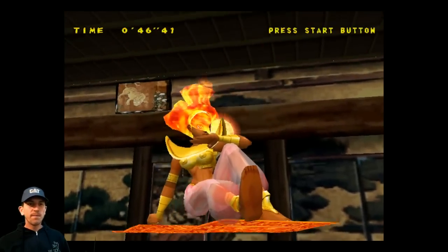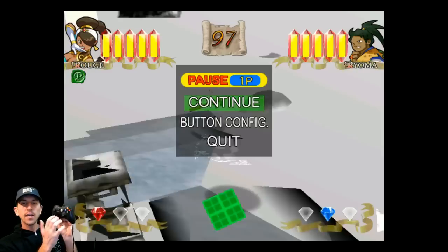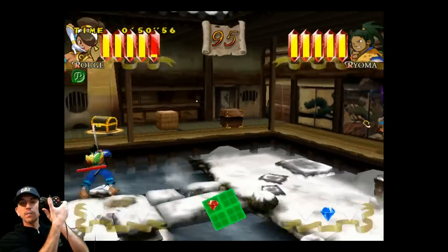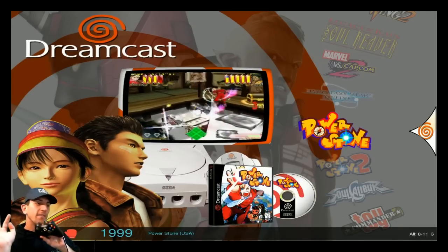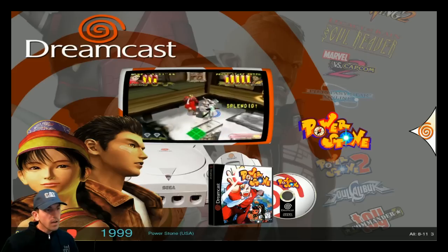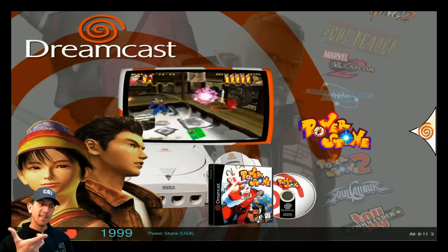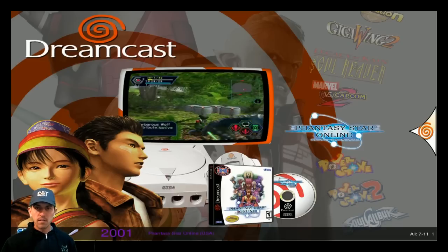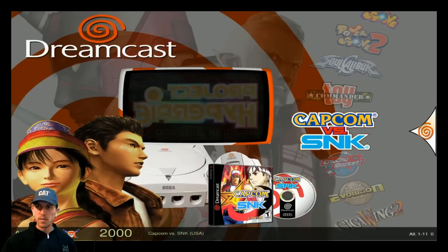So there you go. I'm going to exit the game now. If I hit start select, it just does that. But if I hit the middle Xbox button, you saw that? I just hit it once. You're out of the game. Is there button lag? A little button lag, but nothing worth crying over or complaining about.